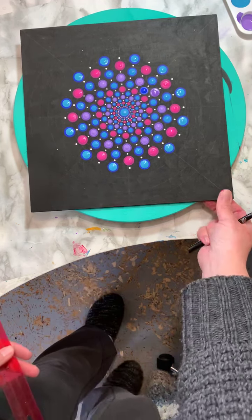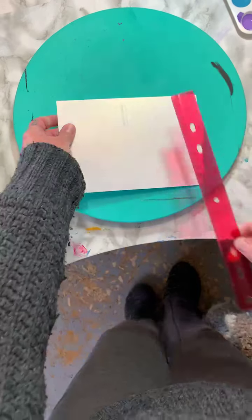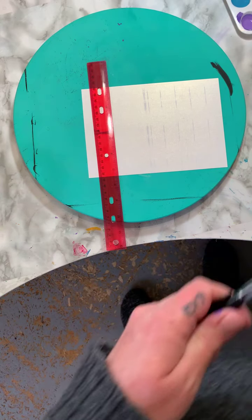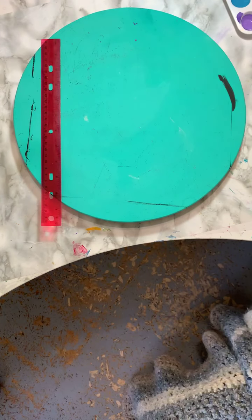What I will do, let me move this too for a second. I will take a piece of cardstock. And let me grab a Sharpie. Oh, this is not going to work because this is shiny stuff. Let me grab some not shiny stuff. That's still shiny. Well, let's even just use a Post-it. Oh no, we'll use this. Okay.